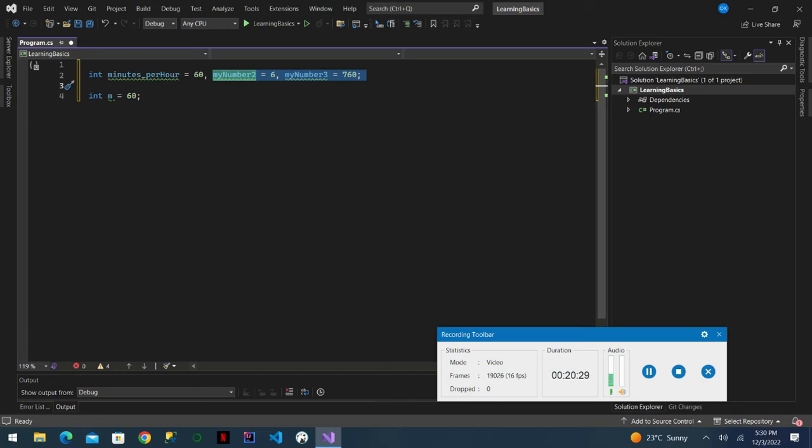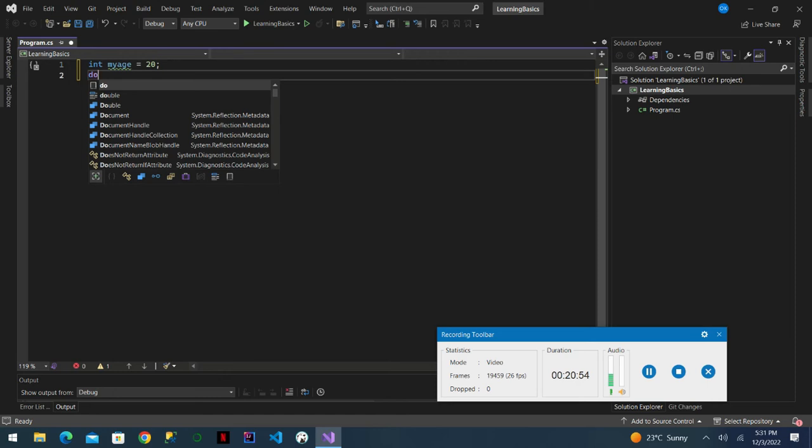Another point that we might need to learn is what we call typecasting. Typecasting is when you assign a value of one data type to another type. For example, we can have int myAge equals 20.